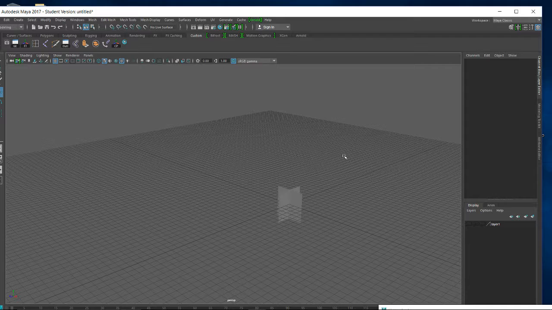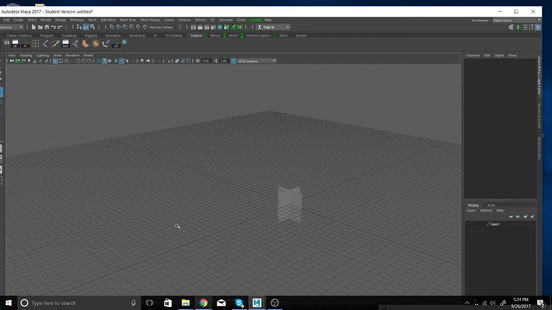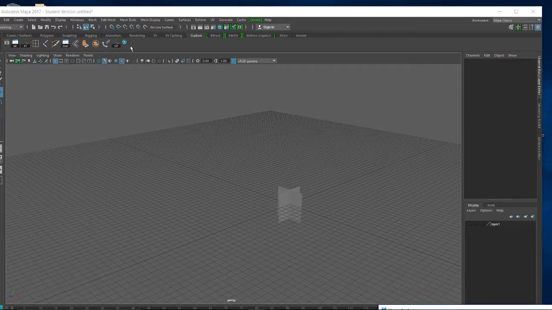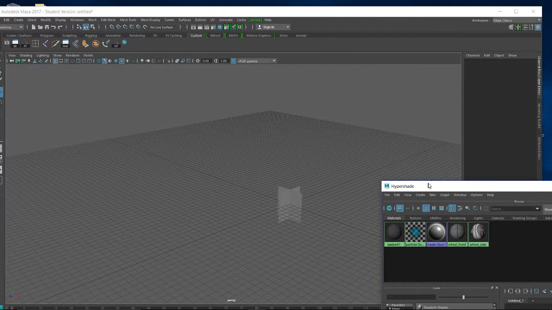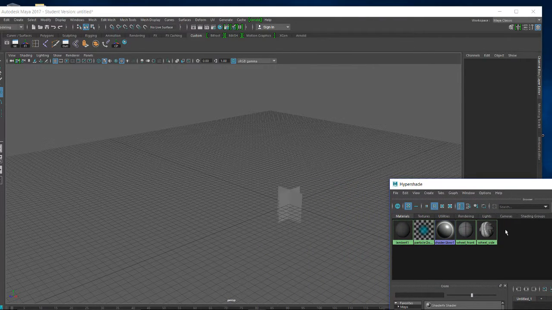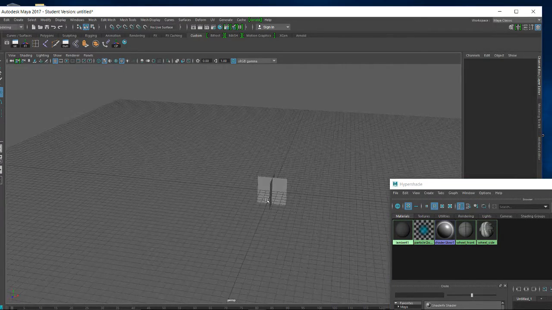Now what we're going to do is apply the shaders to the object. Does everybody have the shaders set up in the Hypershade? Does anybody not have the shaders set up in the Hypershade? Okay, so I'm going to assume that you do have them set up. So I'm going to take the side view of the reel. Just keep in mind that this is facing forward. This is the Z-axis. This is the side view, and this is the front view.